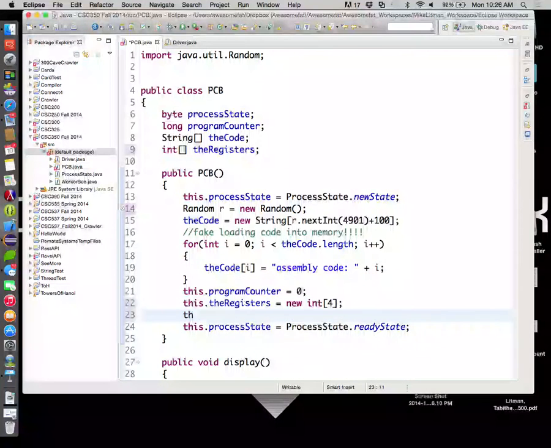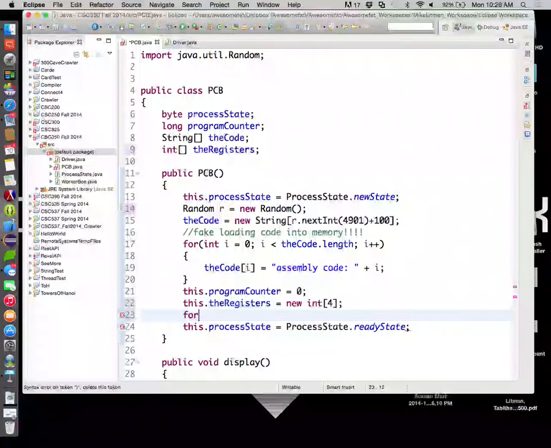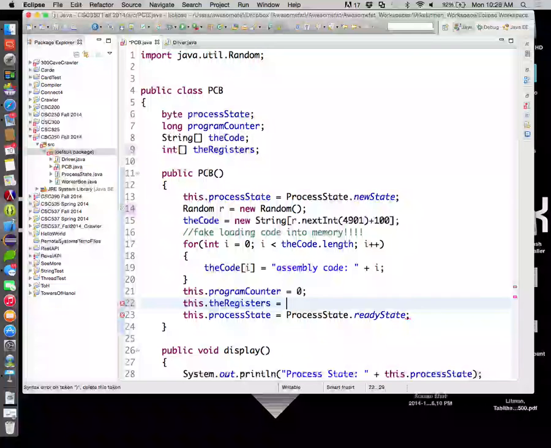We're going to go ahead and initialize all the registers to 0.